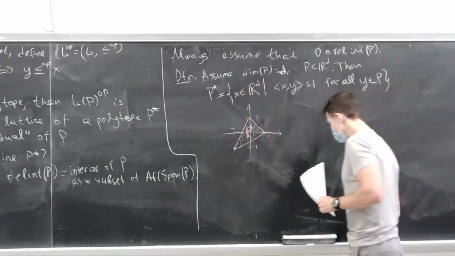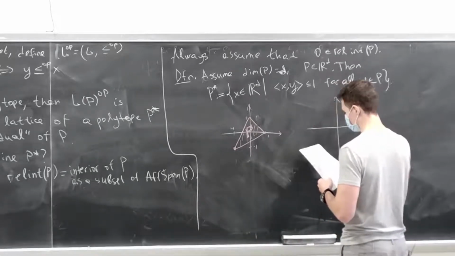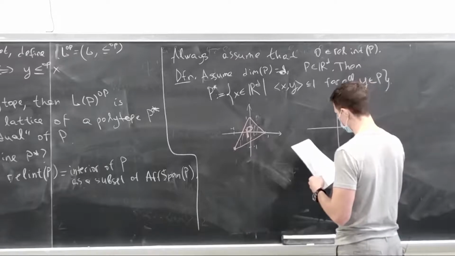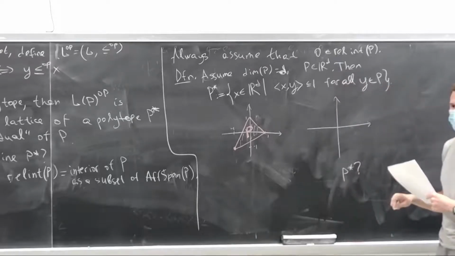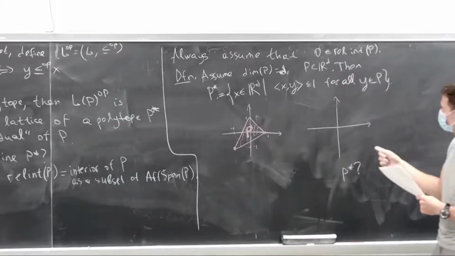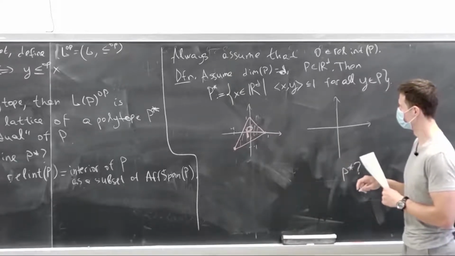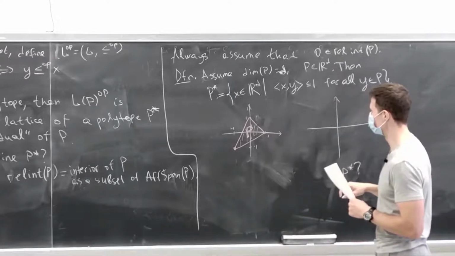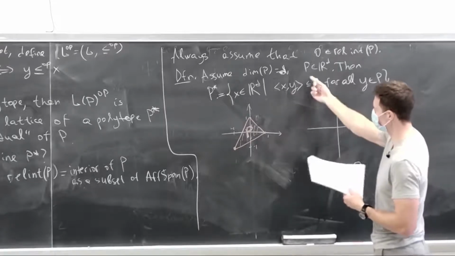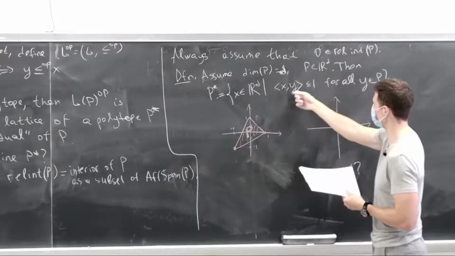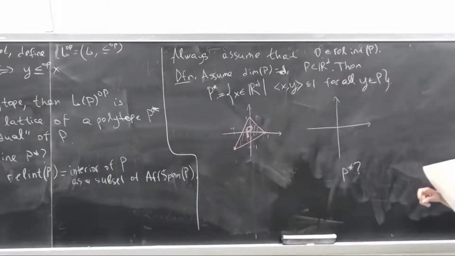All right, so then I want to find the dual. What is the dual of P? First of all, what's the shape going to be? Also a triangle. Okay, how do I find its vertices, let's say? Because this looks like an H polytope, right? Because I have inequalities, but I have infinitely many inequalities. So how do I find it?